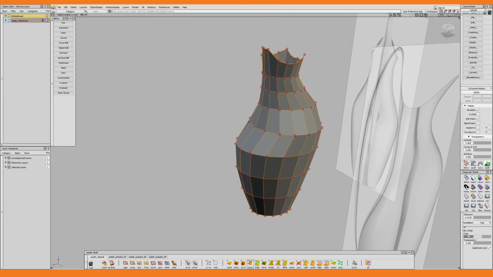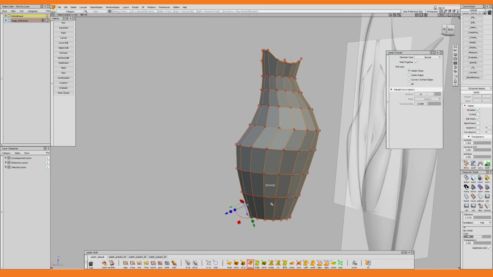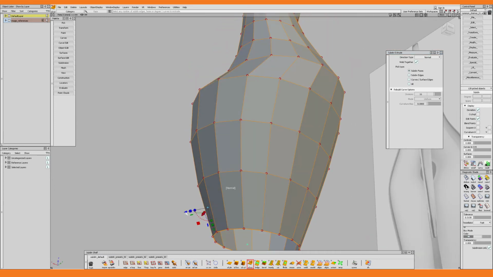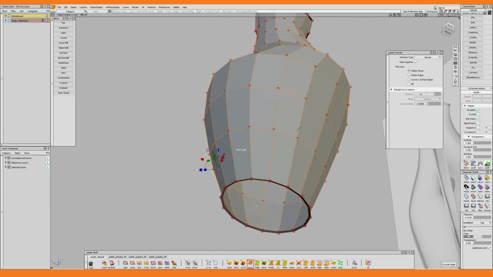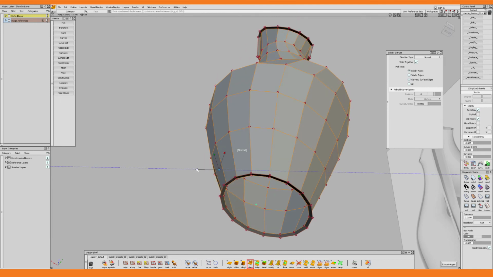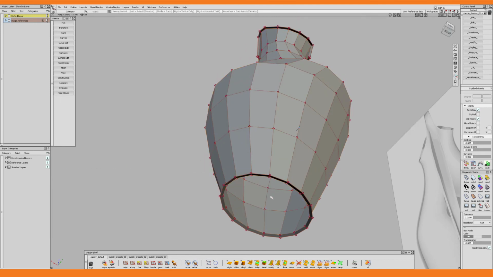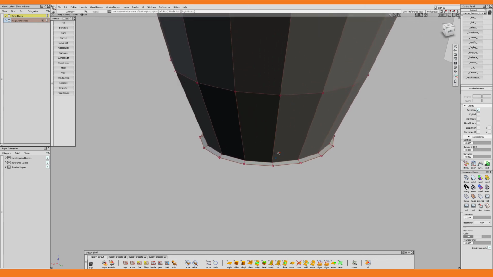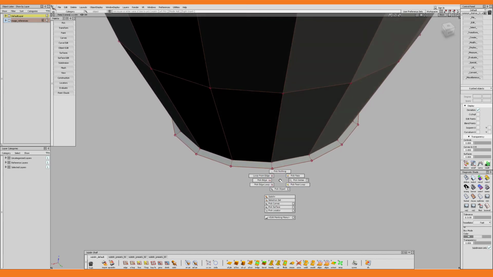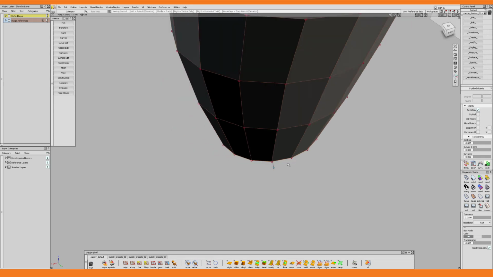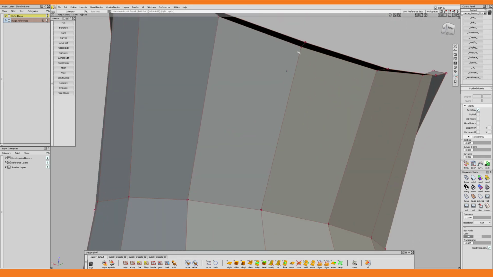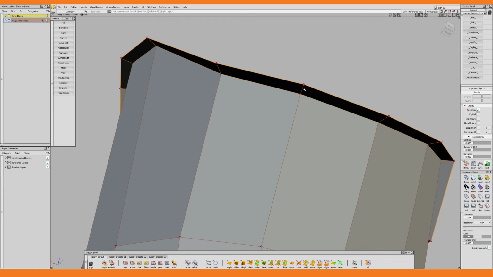Then I select all the faces and I click the extrude tool. I make sure it's set to normal. And I pull the blue arrow to create some thickness to the model. Then I pick face loop and I drag in the direction I want the loop to run. And I delete the faces. And I repeat this process for the faces at the top as well.